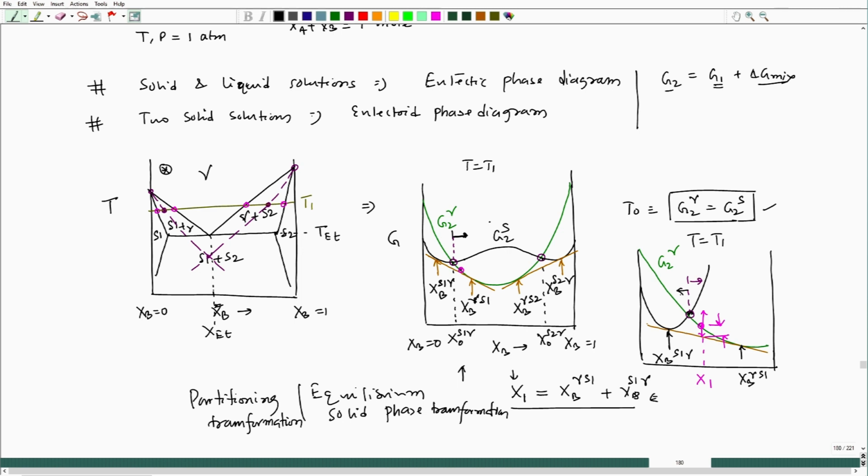Now, let us consider left of that. If I take any composition left of that, that composition would again lie on G2 of gamma. So, it will be here, let us say here. Now, if I take this particular one, it cannot go upward. So, it can only go downward to see the free energy decrease. From here it will go down to the common tangent. Okay. So, that means there are two possibilities of decrease in free energy, and we see that from that point left of that T naught composition, the same composition can actually reach solid 1 without changing the composition.